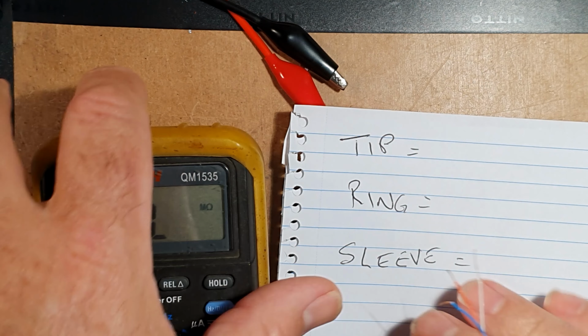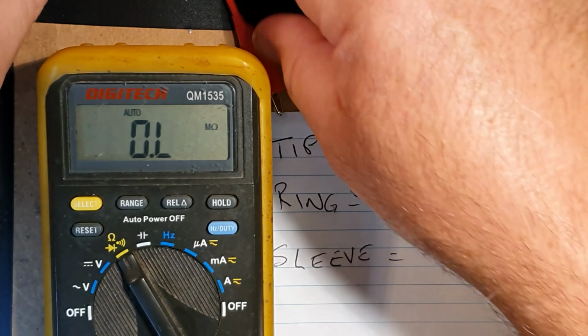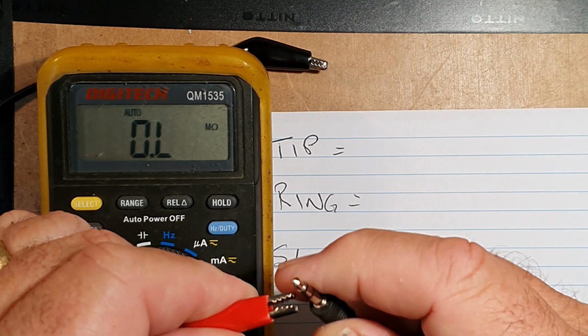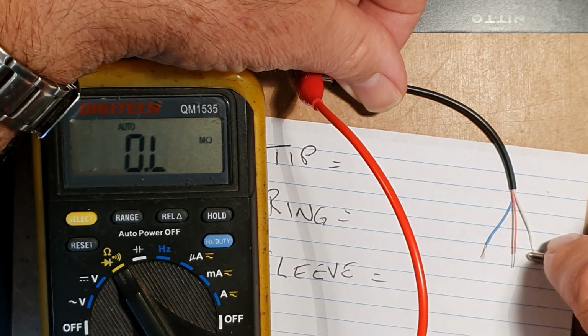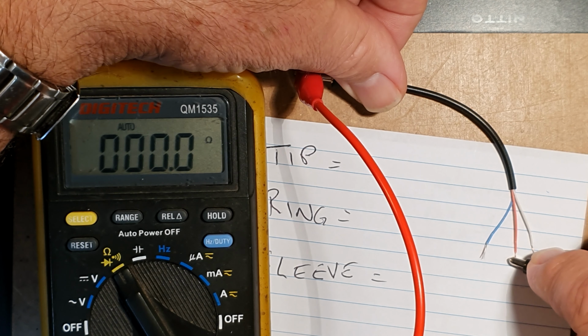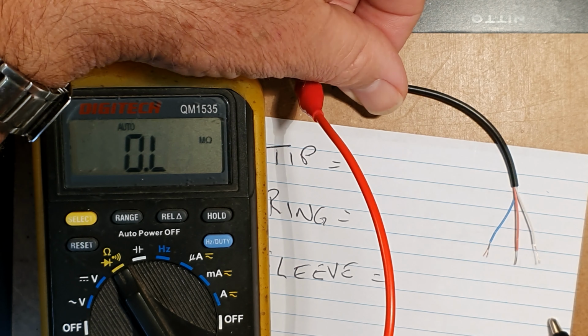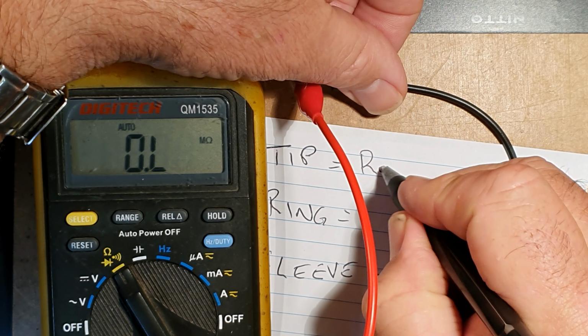What we recommend is record your results as you go. It's very surprising how easily they can become confused. So we're going to start with the tip. Make sure that we are only touching the tip with one end of the multimeter. Here you can see it looks like it's the red conductor, open circuit on the other two. So make sure we record it red.